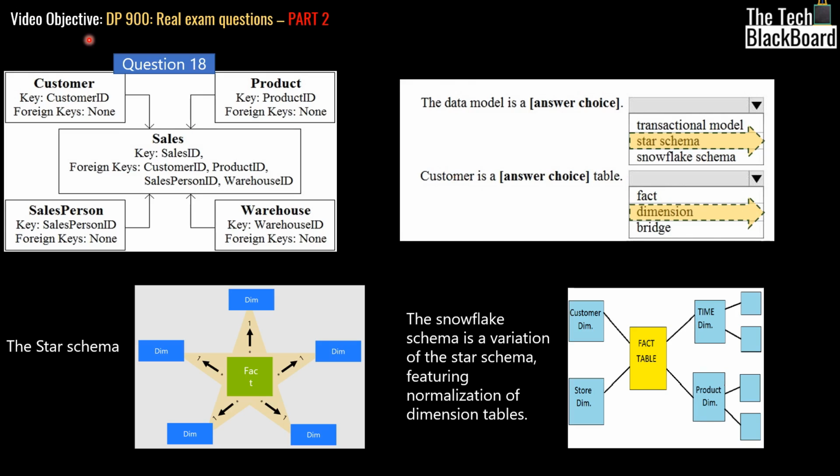Okay, I hope this question has given you some idea about star schema and snowflake schema. Go ahead and read about these schemas, because these are major design models when it comes to designing a data warehouse style of a database, or sometimes you also call them OLAP. This is a little different from OLTP, which is more transactional based, and this is more suited for analysis or analytics. So sort of a data warehouse.